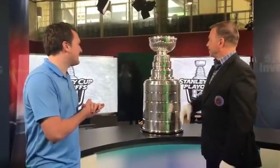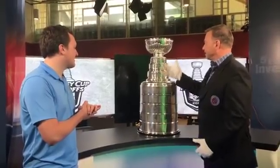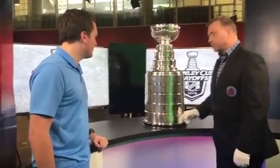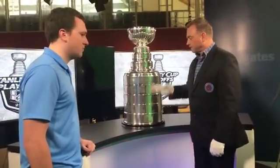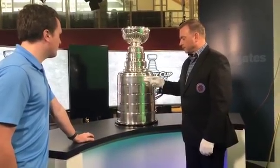So when was the Stanley Cup first awarded? 1893. Yeah, it was just a bowl back then, and as time has elapsed, they started adding the engravings to it. It's changed shapes over the years into the present shape it is now. So they've had to take off rings, right? Yes. Where are those rings? Do those exist at the Hall of Fame right now? Yeah, the Hall of Fame has 3 bands now that have been removed. So every 13 years, when the bottom band is filled, they remove the top one. Everything gets moved up one level. Brand new blank one on the bottom, and then this one is retired to the Hall of Fame.